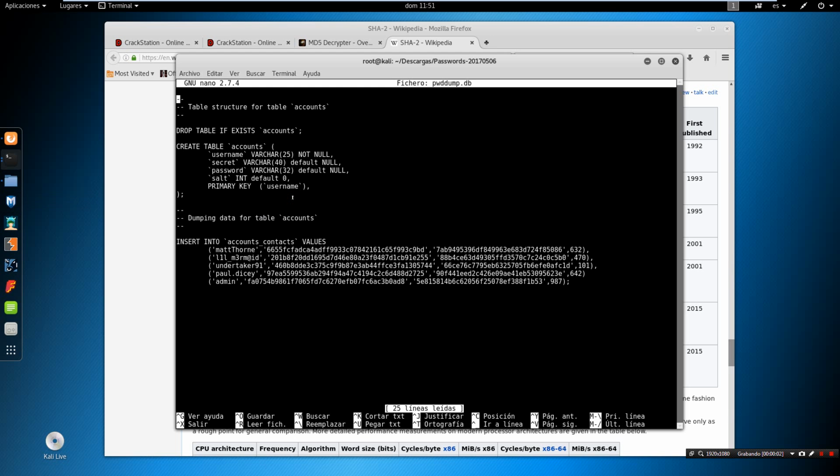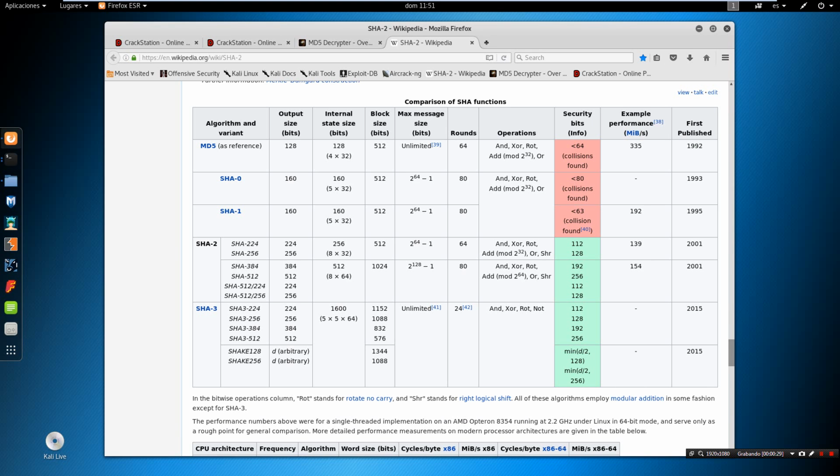Hello, my name is Daniel Pons, and I'm going to show you step number 6 of lab 3. We have a file which is a dump of a MySQL table, including the structure and the data. Our hash candidates are MD5, SHA-1 and SHA-256. The secret column has 40 hexadecimal characters of length, and the password column contains 32. Knowing that one hexadecimal character is represented by 4 bits, we can determine that the password field contains MD5 hashes and the secret field contains SHA-1 hashes.